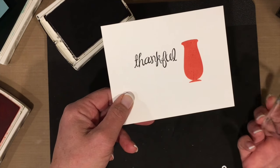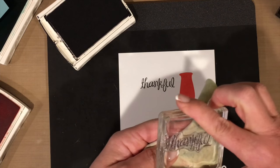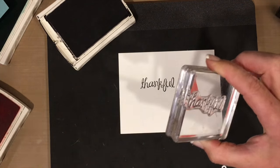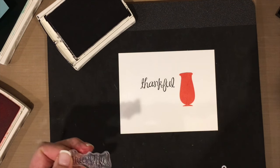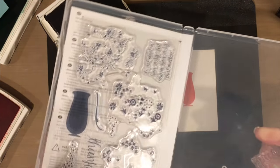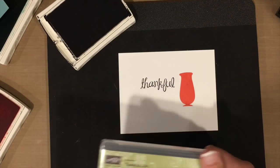You can see how this vase image is drying and looking really good. If you have a dark ink, it will stain your photopolymer. When photopolymers first came out, that used to stress me. But really, that means it's a great stamp set — you want that staining. It does not affect the quality of your stamp whatsoever.